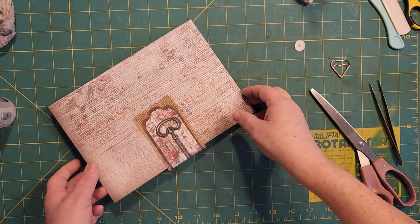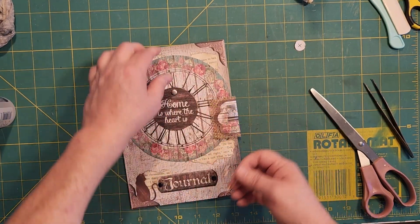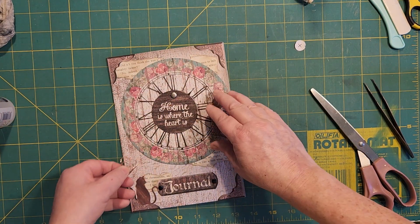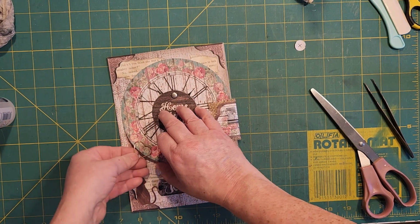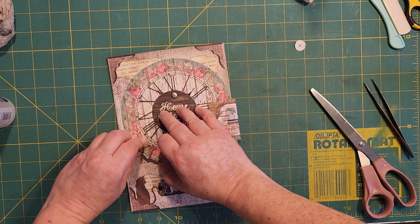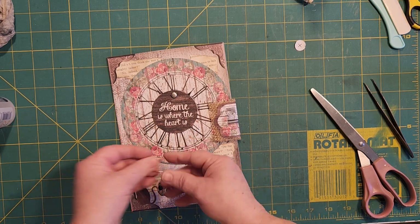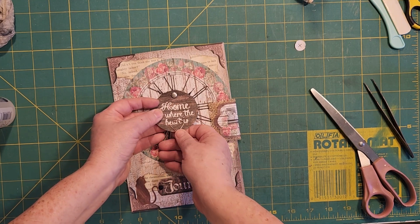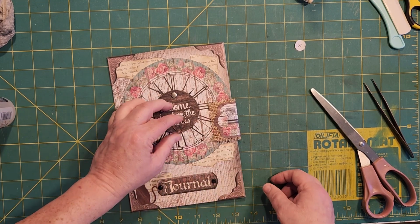We also still need to put our wire. Now, that's right. We have to go through and see if we've got everything that we needed. I'm actually going to put this down here because... Is that the right way? No, that way. Because it's got... Home is where the heart is. Actually, let me put it up there. There we go. That's a perfect spot for it. And I've got the heart right there. It kind of covers it, but oh well.